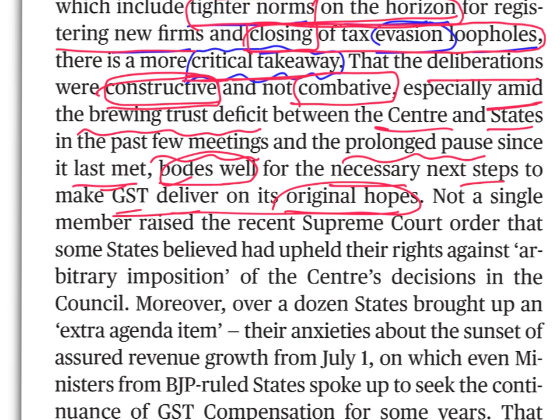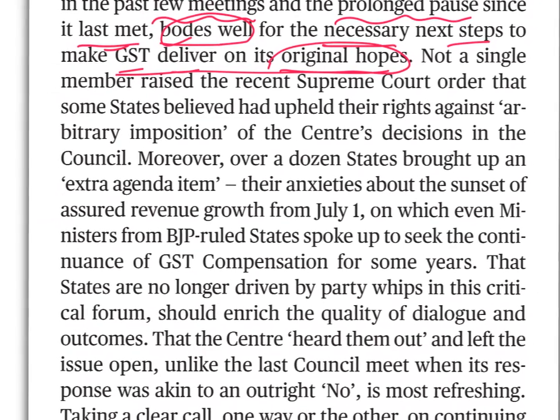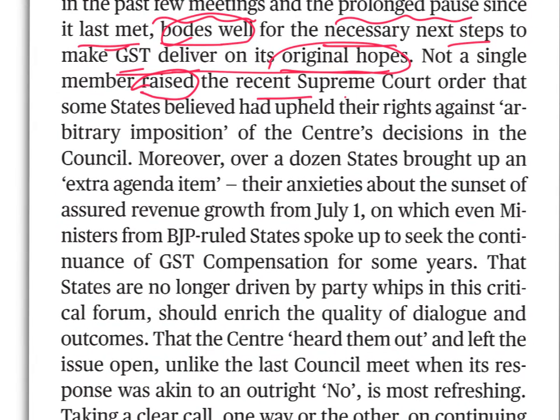Not a single member raised the recent Supreme Court order. We discussed this Supreme Court order, right? That some states believed had upheld their rights against arbitrary imposition of the center's decision in the council. States always felt that the center is arbitrarily imposing its will. Arbitrarily means without any logic, without any reason. Whatever the center feels, it is imposing its will on the states without any logic. That has been the feeling of states.